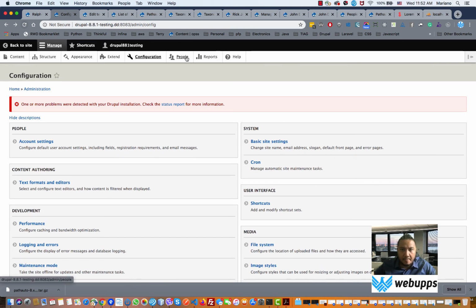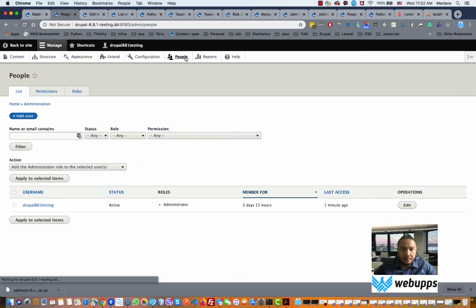So go here, and then in People, right? So people, by default, there's an administrator, and your user, the first user created. So that's by default. First things first, before you add a user, make sure you have roles for that user.